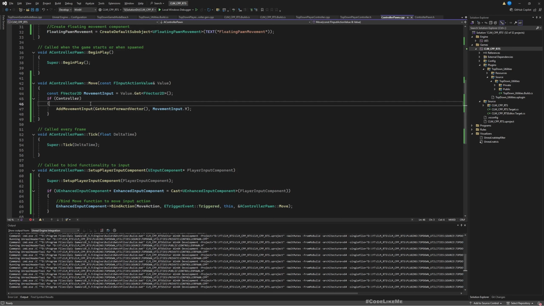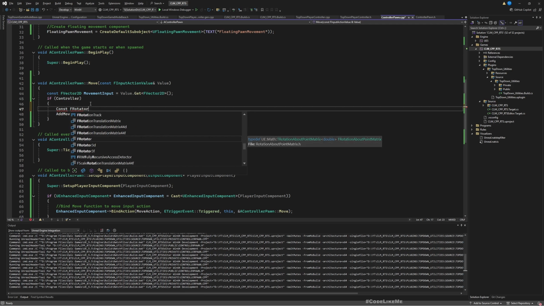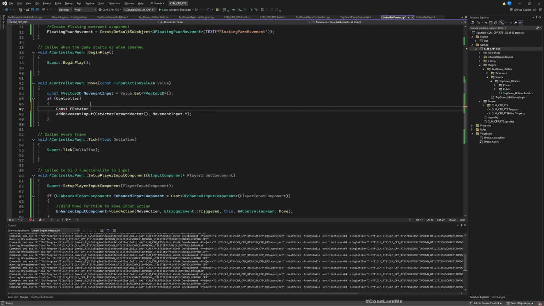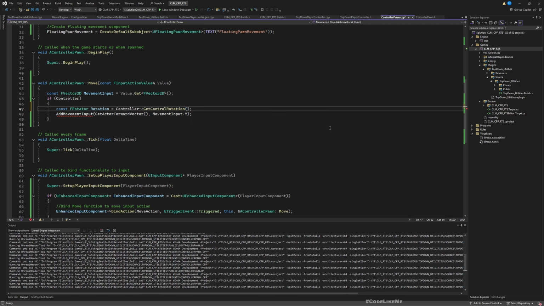Yeah. So if we have a controller, then I'll get const rotator. We can get the rotation from controller, get rotation. It should be simple.